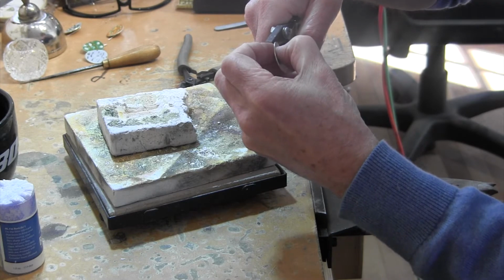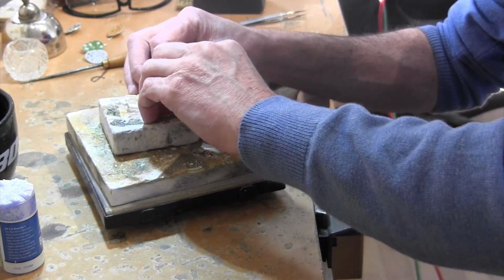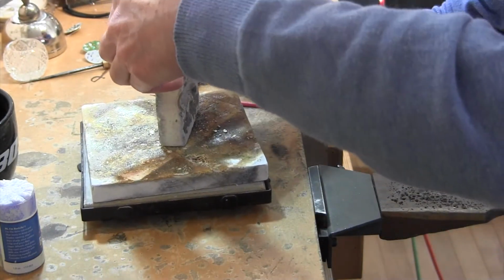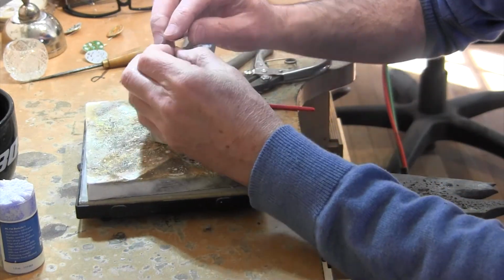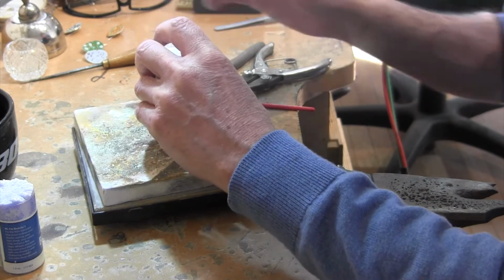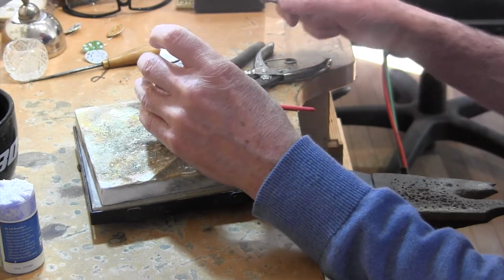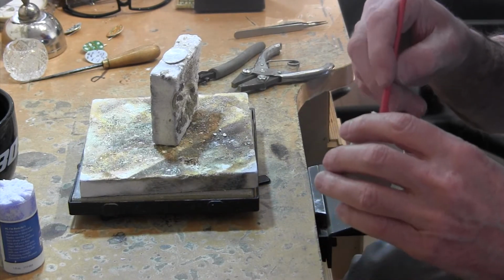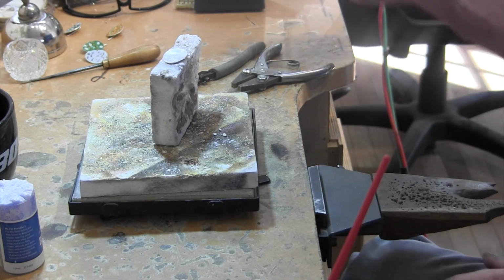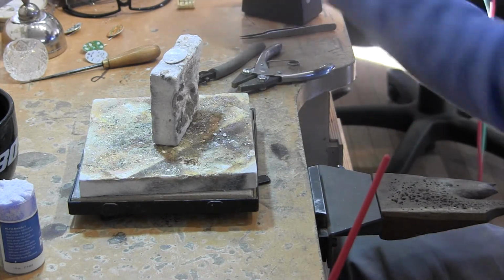Now it's through. And if it goes through farther than you want, you can easily sand it later. Okay, I'm going to want to poke it all the way into this magnesium block. And there's no reason for it to stand up that proud, so there we go. We're still going to take care of it later on by just sanding it down a little bit. Okay, that and a piece of solder right on top. We should be all set.